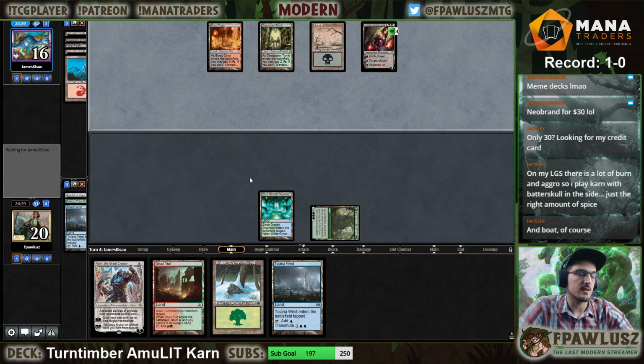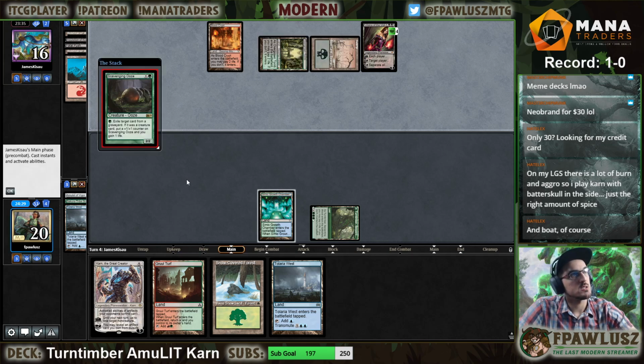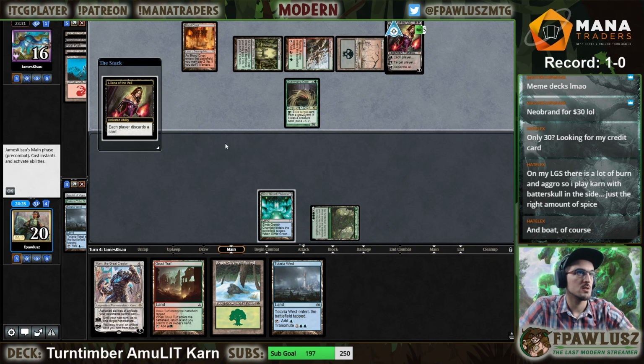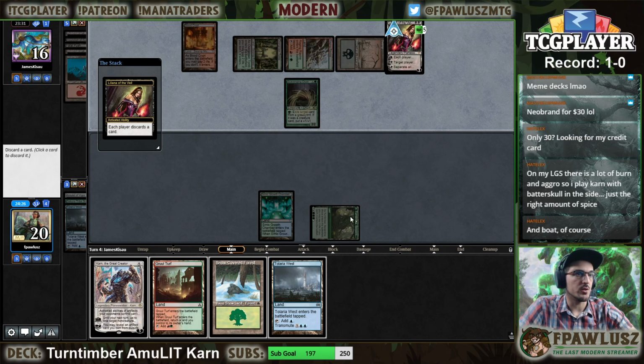So I guess if they have exactly land Bloodbraid, we might be in trouble, but otherwise we're in fine shape. Yeah, with this guy we can beat. It's actually oddly annoying.